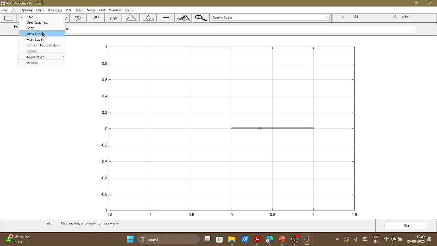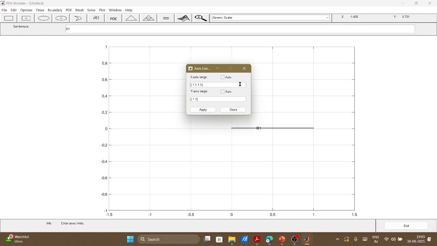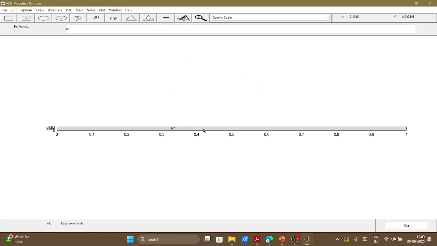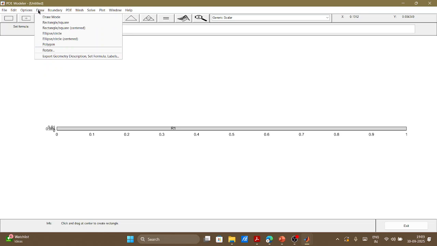Okay, now the axis limit also. Here, what I prefer is, rather than providing the x-axis and y-axis range or zooming in or zooming out, just do an auto click so that whatever geometry you have, you only see that part. This is the way I prefer it. You can zoom in, zoom out, etc. You can draw further elements also, as has been shown in the class, that you can add additional geometry, you can subtract a geometry.